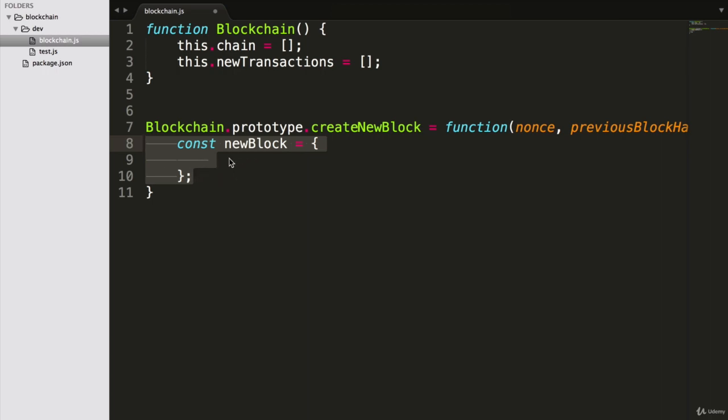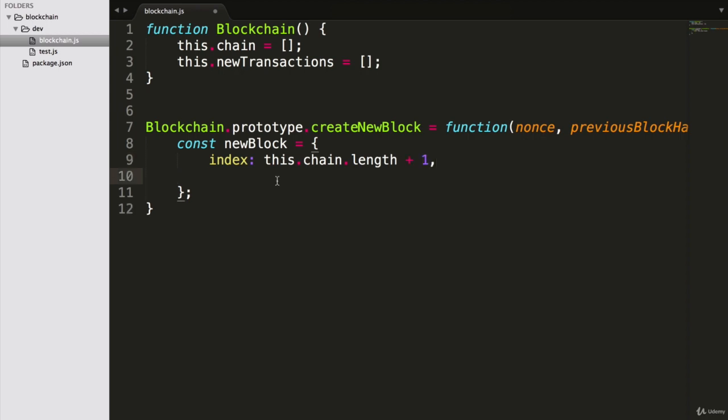This is a pretty important part of our blockchain. On our block, we're going to have an index property, which is basically the block number. It describes what number block this is in our chain: is it the first block, the second block, the third block, and so on. Our index property will be equal to this.chain.length plus 1.